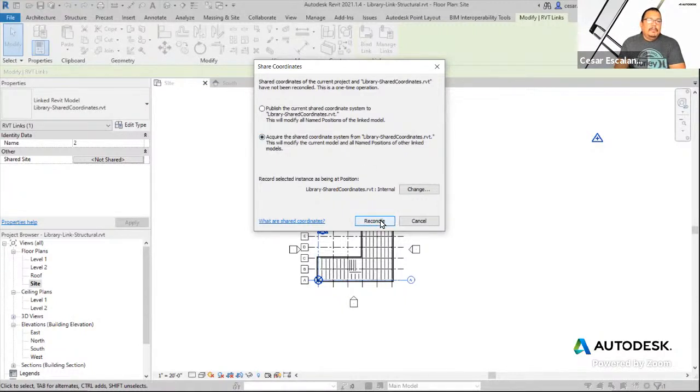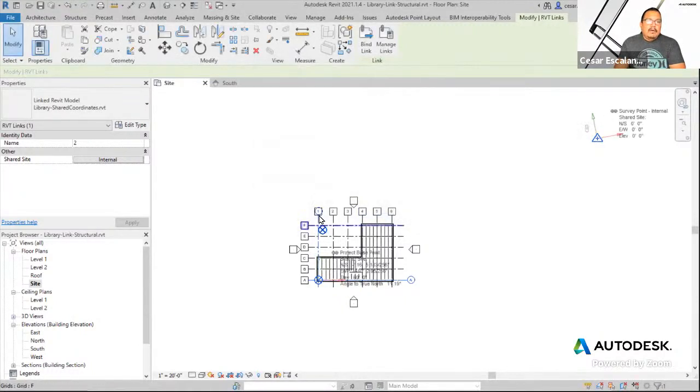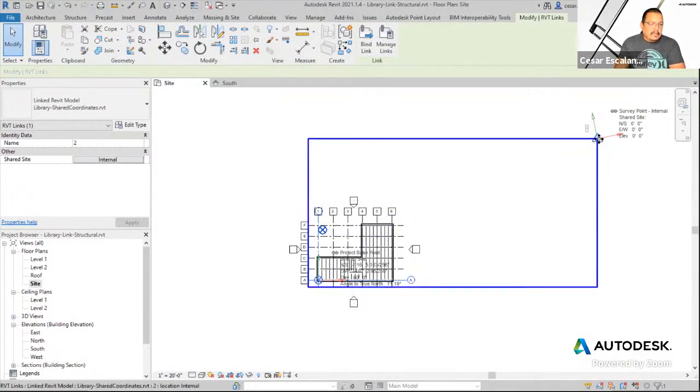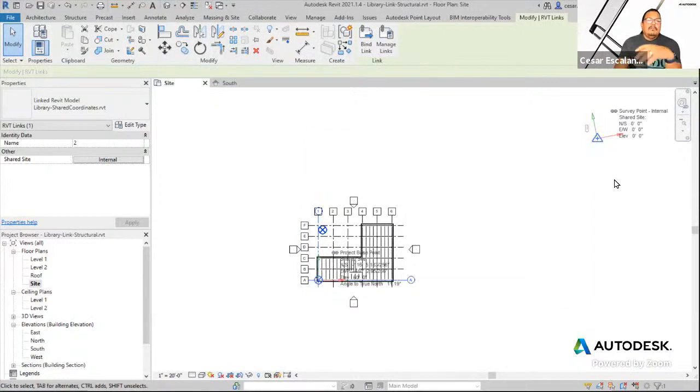And look what happened with this point. Now, the point that used to be here has automatically moved to the same location as the link file. And now the site and the structural model have shared coordinates.